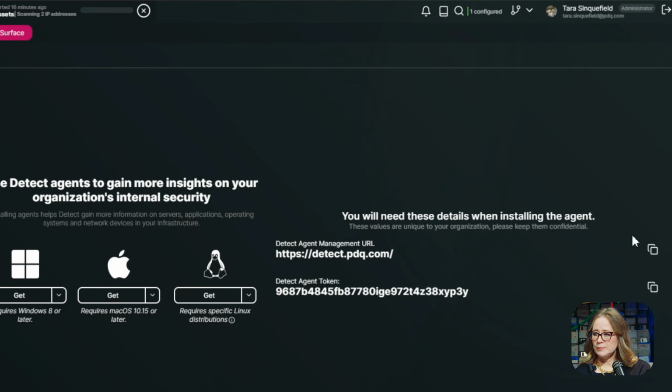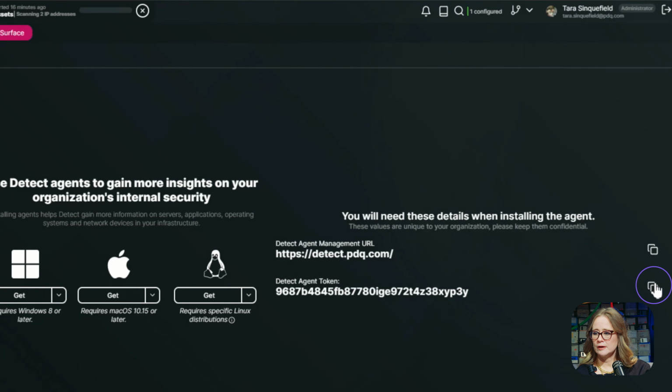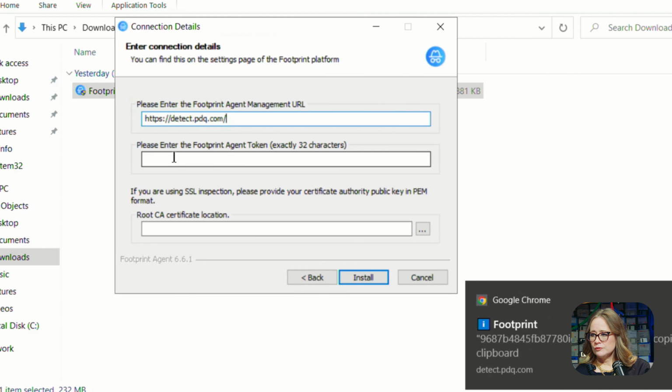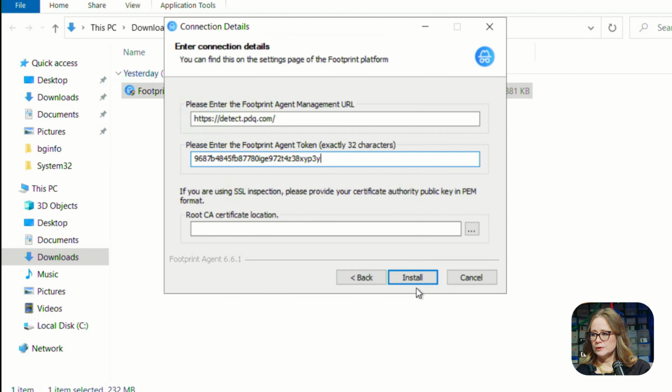This is where I'm going to grab my URL. So let's go ahead and copy that. Come back over here, paste this in here. I need my token now. Back over here to my domain controller, enter this, paste it here. I'm going to ignore this root one because I don't need it. And install. Yay! Okay, we're going to town now. So now it's going to install on all of my computers.